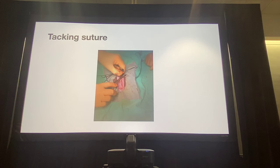Now, if it gets to the point where the dog is obstructed because of scar tissue, then you can do an enteroplication, if that doesn't work. Enteroplication is where you create a coordinating pattern in the small intestinal tract. You basically purposely create adhesions between the entire loop. I did that for intussusception. I'll do an enteroplication. Some surgeons are strongly against that. I still think it works really well.